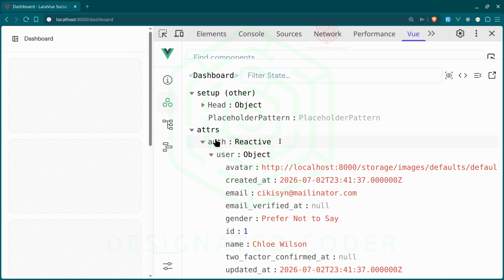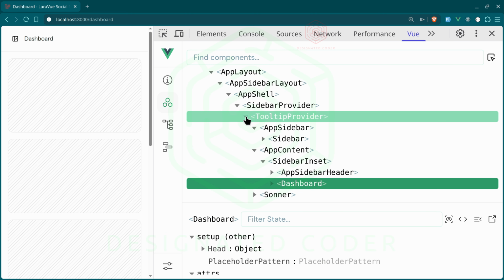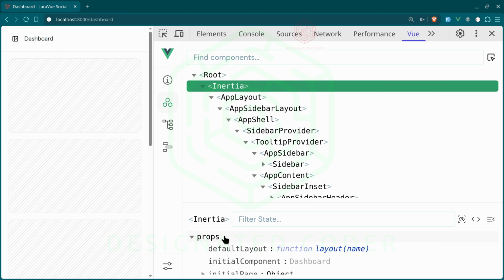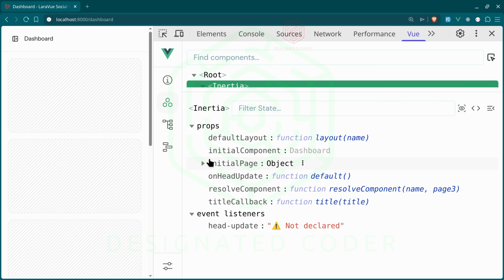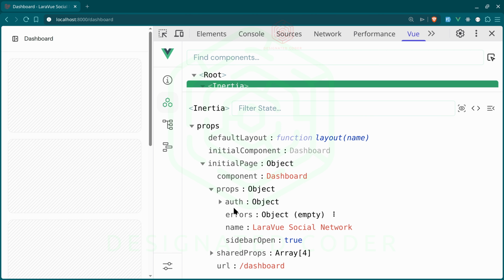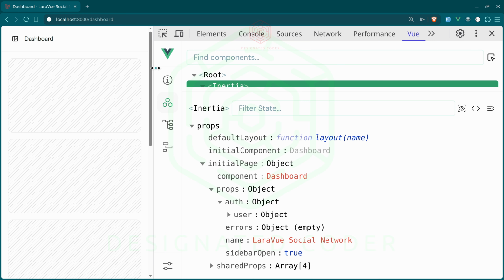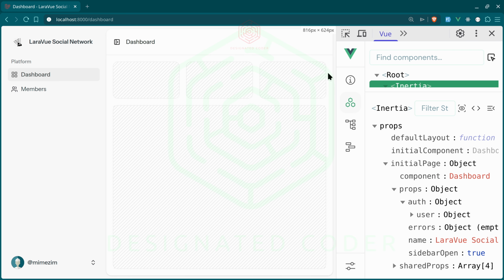This is a global thing that we have. Even if we come up to this inertia up here, you can see we're already passing in those props, and that's something that we can use here. So we can do props, auth, user, what have you. Let's go and do that.